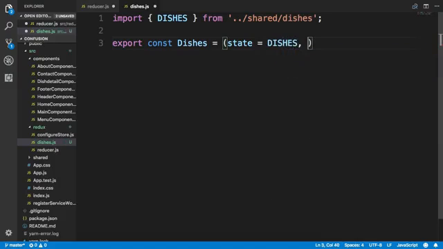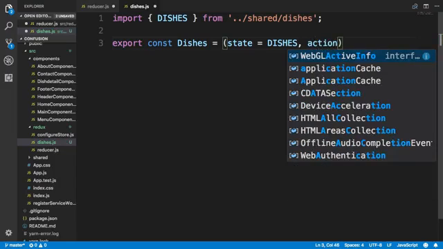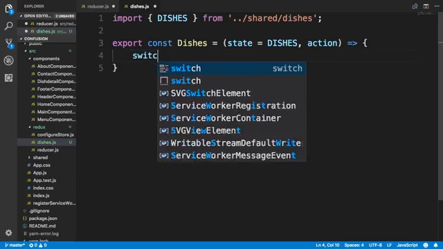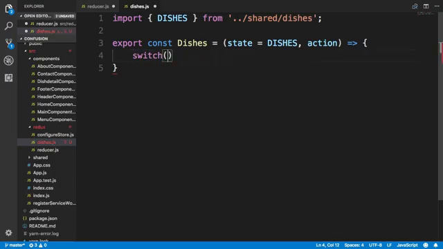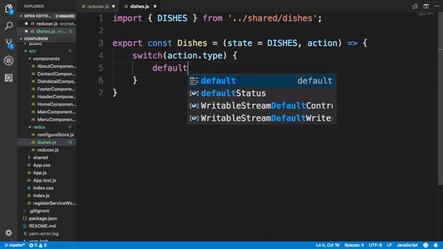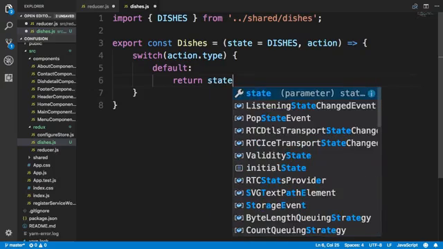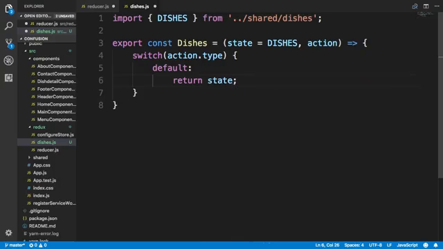So we'll specify state and action, and this will return. I will implement this as a switch on the action type, as we learned in the lecture earlier. At this moment, we haven't implemented any actions, so we will only have the default. And as the default, all that you do is return the state unmodified. So this is the default implementation for our dishes.js file.